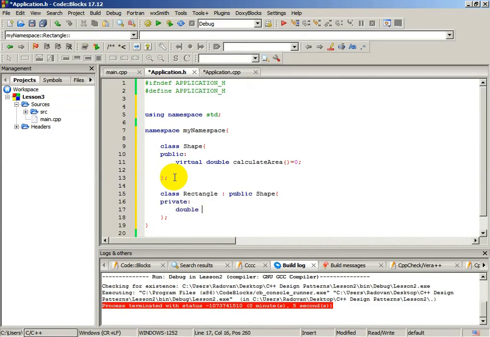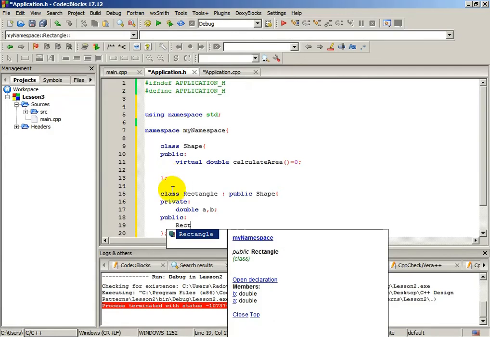It will be the width and length of the rectangle, but we will define them as A and B. We can create a constructor.